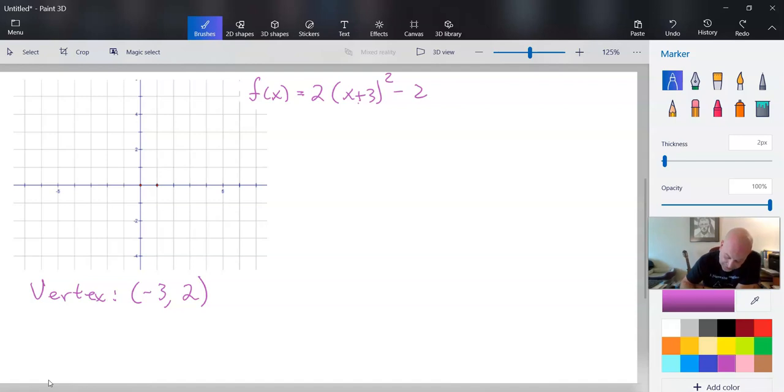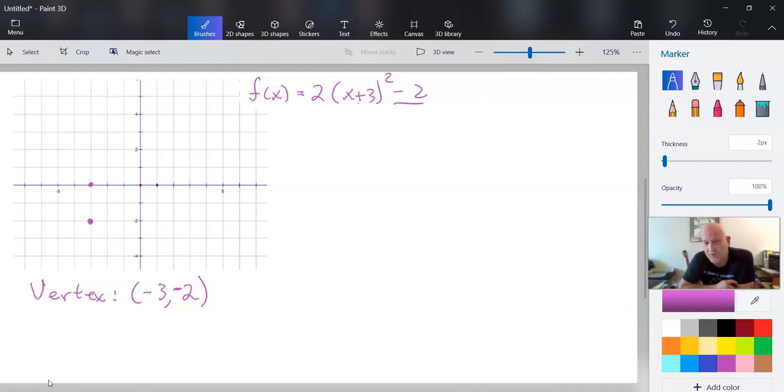Okay, so we have the vertex. Let's go ahead and mark that. Okay, so I have negative 3. Oops, I'm sorry, that should be negative 2. Yeah, so this one matches exactly. So that one should have that. Okay, and we end up here, right? Okay, so that's our first spot.